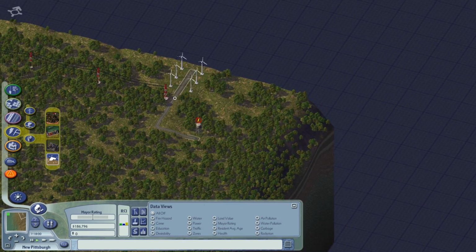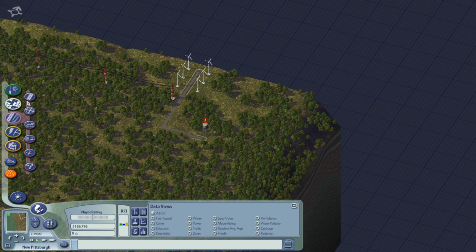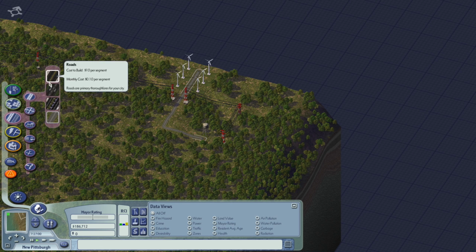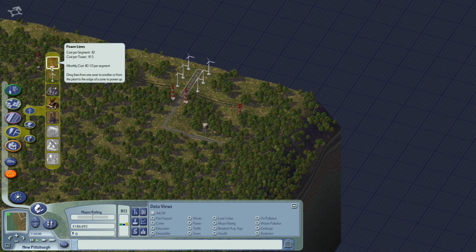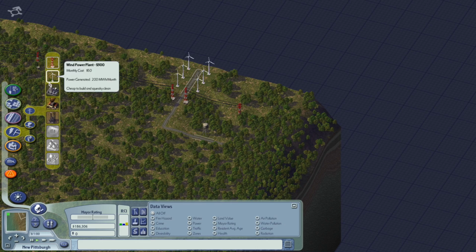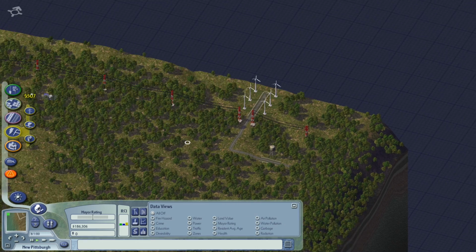Oh, this explains the problem. Looks like we're not getting power to our water source. I don't know how that's possible. If we just extend these lines to here, and then if we just do it to there, and then just have the road go out and touch the line, that should work. See if that works. I think that should do it. Yeah, I think that should get power.